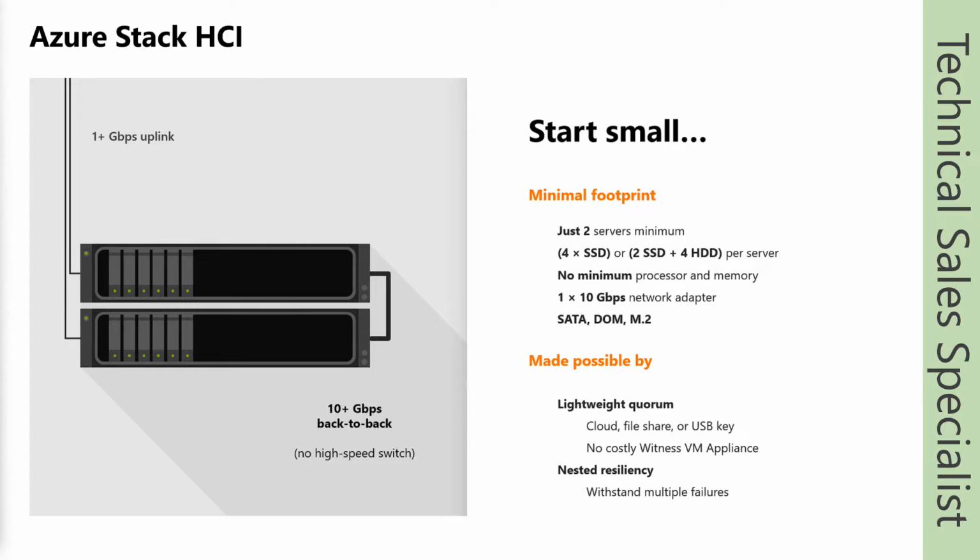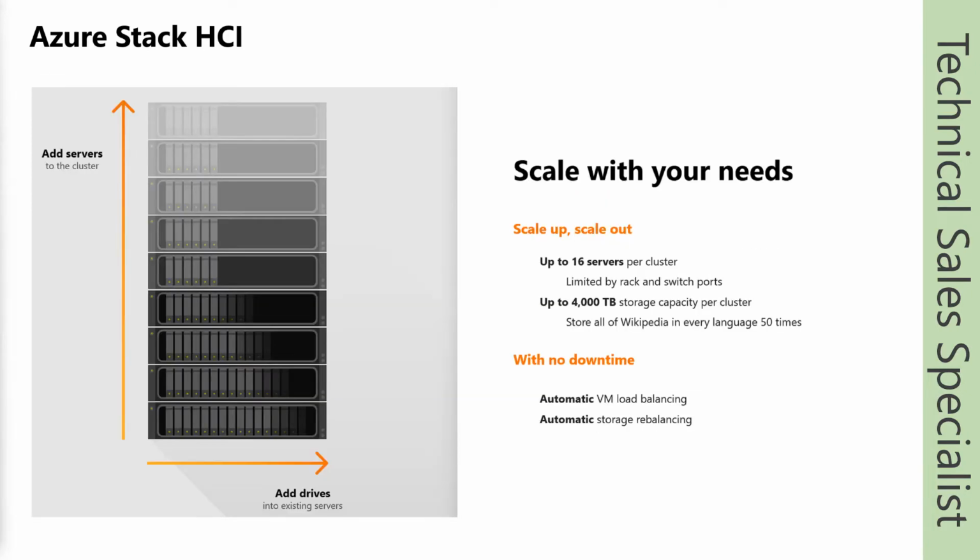They can be equipped with minimum 4 flash drives or 2 flash drives combined with hard disk drives. More servers and more hard disks are possible. We can expand to up to 16 servers with up to 4 petabyte of storage, and we can combine many of these 16 server clusters within a cluster set.